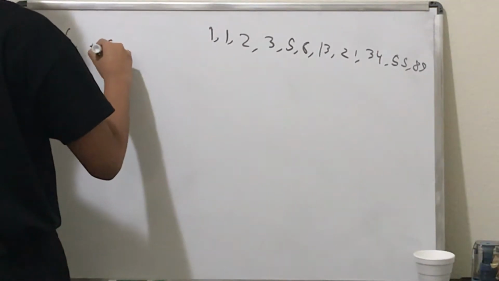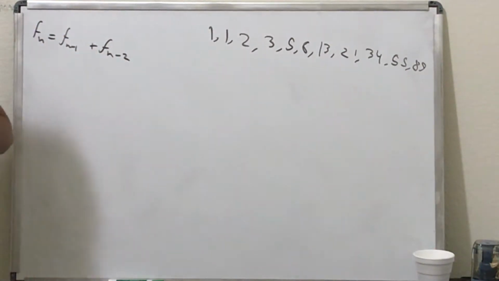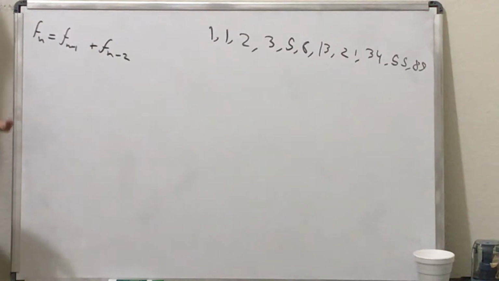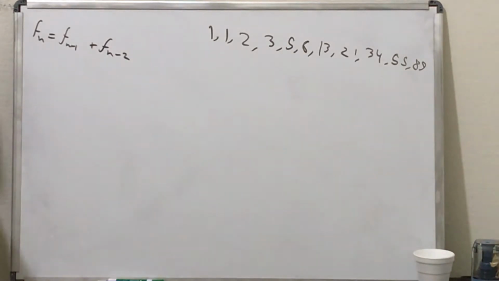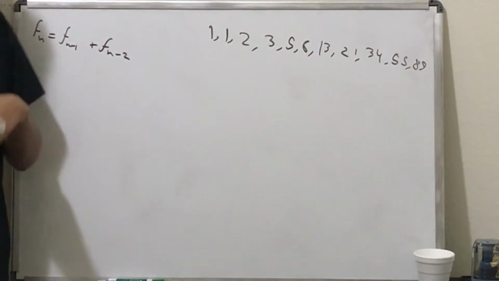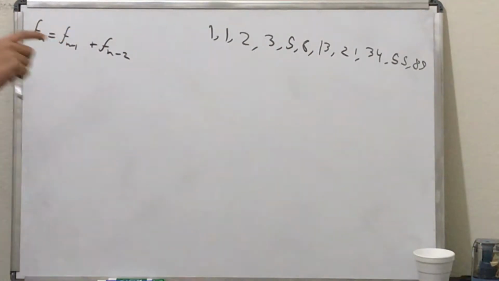But this formula is a recursive formula, and if you wanted to calculate something like the 100th Fibonacci number, then you have to calculate all the 99 Fibonacci numbers that come before it. That's not very efficient, and there's a better way. So the idea here is you use linear algebra.